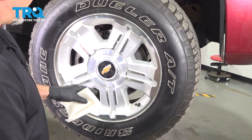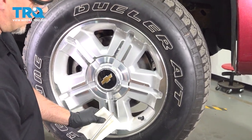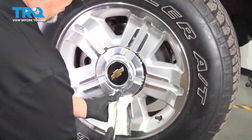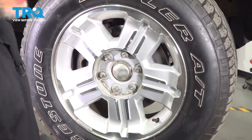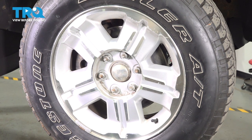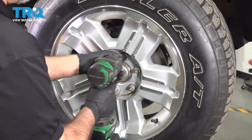I'm going to remove the tire, take the center cap off. I'm just going to use a rag just so I don't scratch the wheel, and take a straight blade screwdriver, pop the center cap off. Using a 22 millimeter socket, take the lug nuts off.